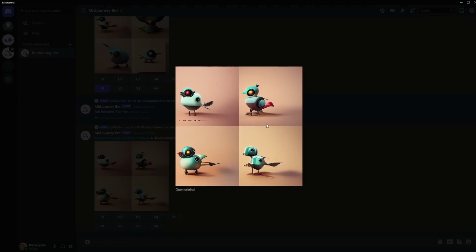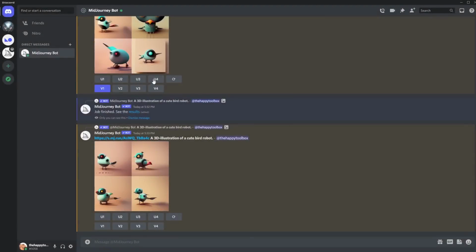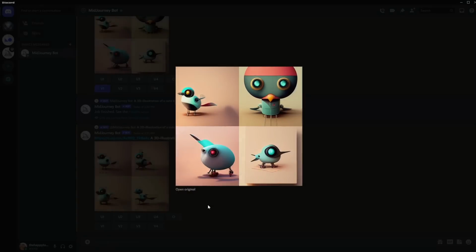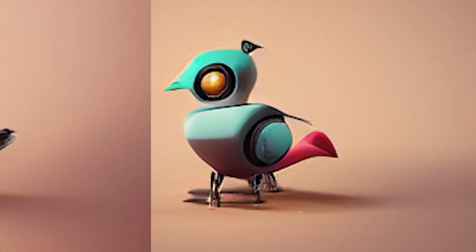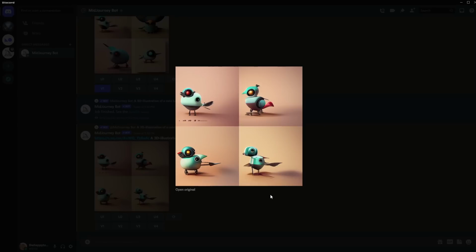All right, so it returned this. We kind of have our same looking bird from up here in the corner, but now we have a bunch of different variants of it. This is looking pretty cool over here. I think, again, that's the power of this tool to me. One day it will enslave us all, but currently it's a really good inspiration tool where, if you look closely, this doesn't quite make sense, but I really like this eye shape. I really like the head shape of the bird. So maybe I'm going to go into my 3D program and recreate this and mess around with similar color palettes that's returned back.